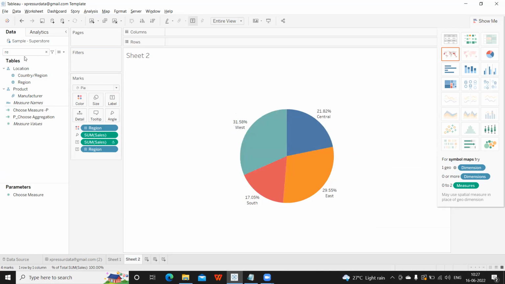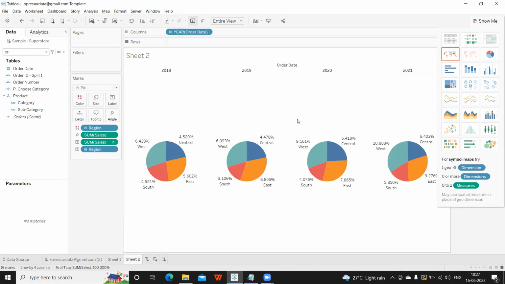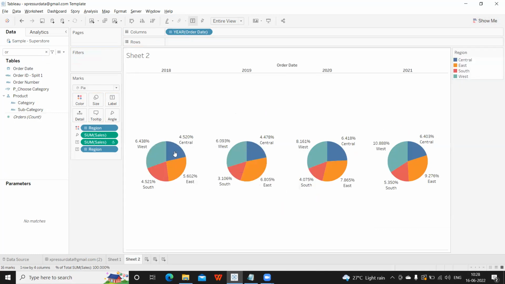But now if I add order date here, see the calculation, everything is changing. Now this is not becoming 100. 6 plus 4 is 10. 10 plus 9 is something like 19. If I add all of the decimals, it can be 20 or 21 only, not beyond that. But ideally our assumption is this should be 100. What is happening is that the way Tableau is computing is different when we have multiple fields here. In these cases, quick table calculation's computation will come into the picture.